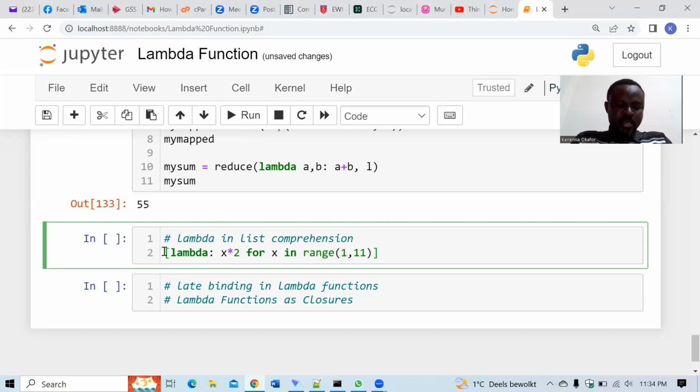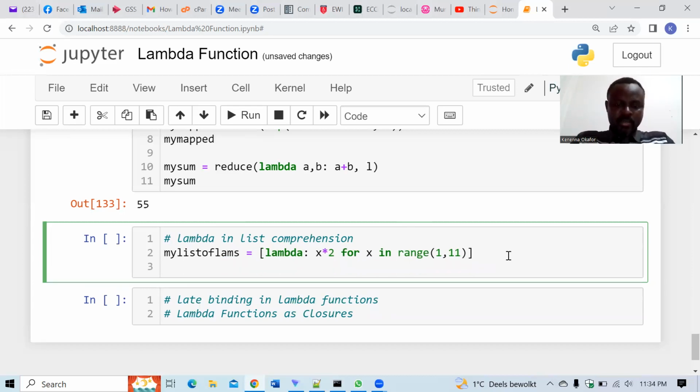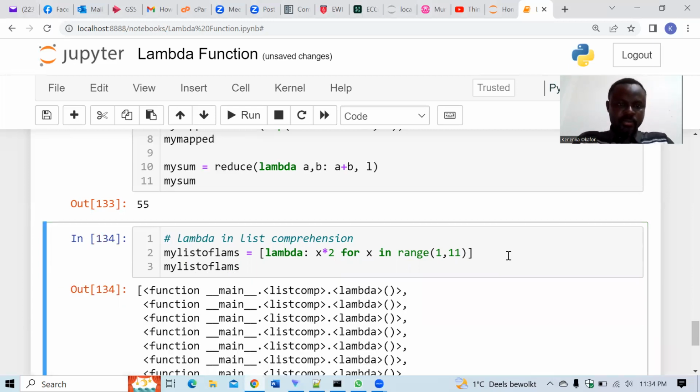Okay, now I'm going to save this, my list of lambdas, just something like that. I'm going to show us, guys, just by, let me just output my list of lambs and see the results.